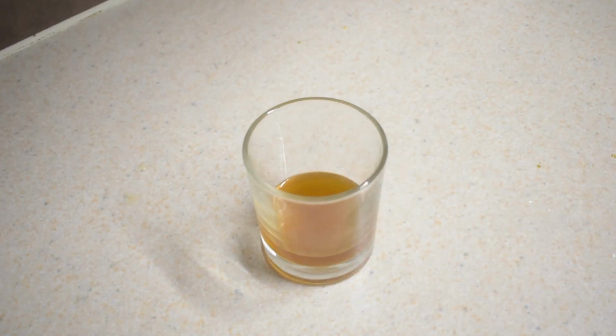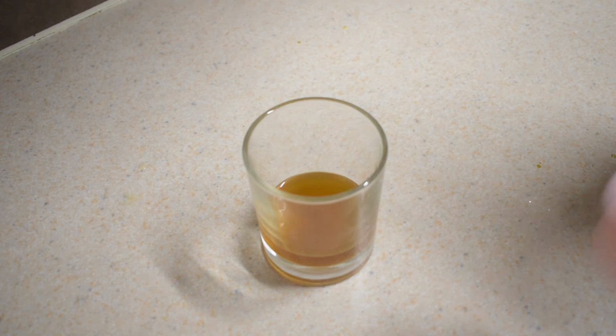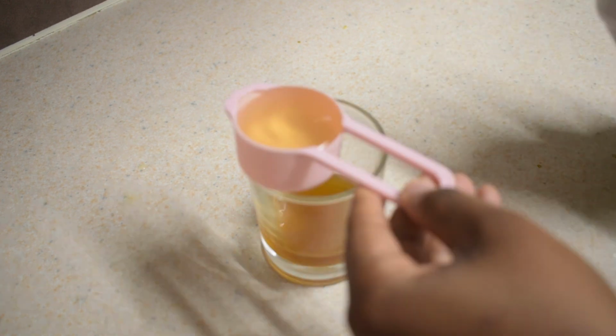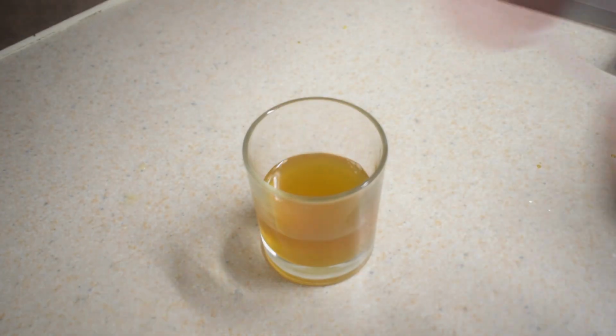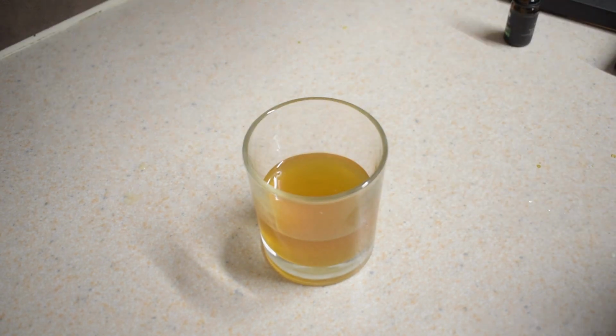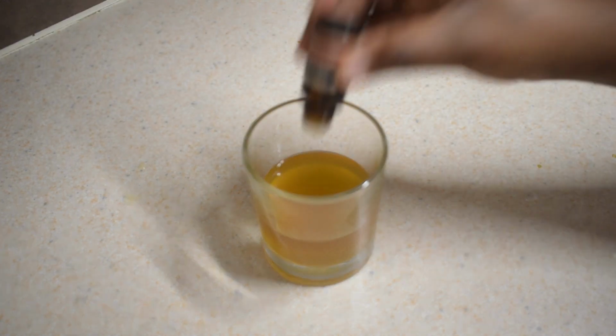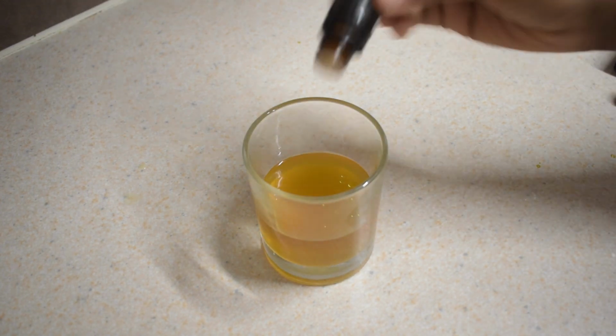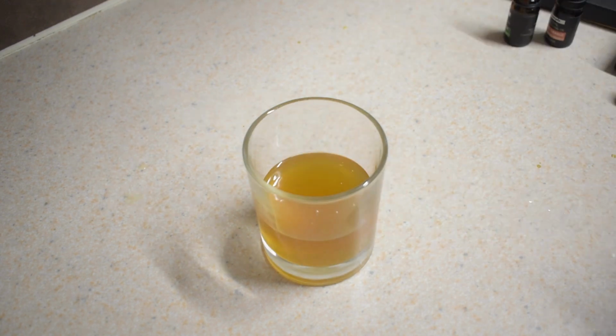Now that we have our green tea infused water, the next step is to pour in 1/4 cup of aloe vera juice. Then put in up to 10 drops each of any essential oil that you want to use. I think I'm using peppermint essential oil, lemongrass and orange essential oil.